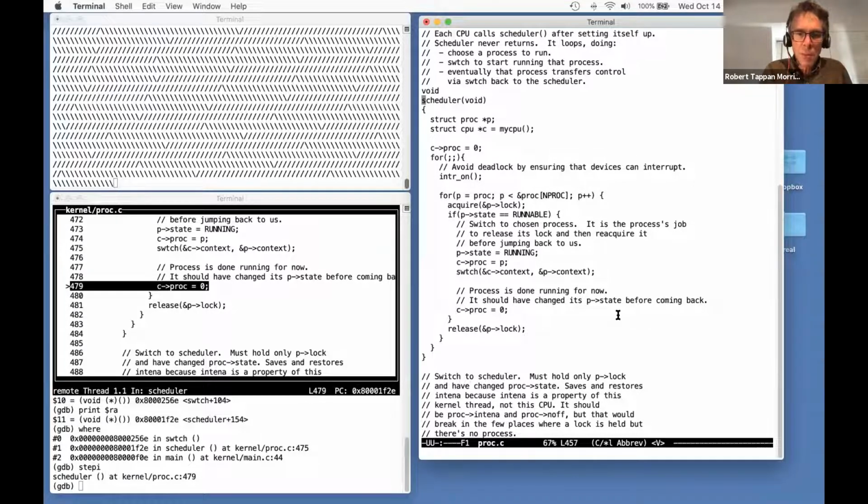We've just returned from a previous call to switch that the scheduler made a while ago, when it decided it was going to start running that process, PID 3, which was the spin process that was interrupted. So it's the switch that spin called, but it's not that switch that's returning. That switch hasn't returned yet. It's still saved away in process ID 3's stack and context. We just returned from this earlier call to switch.